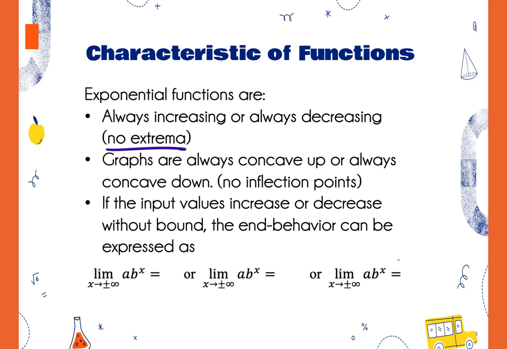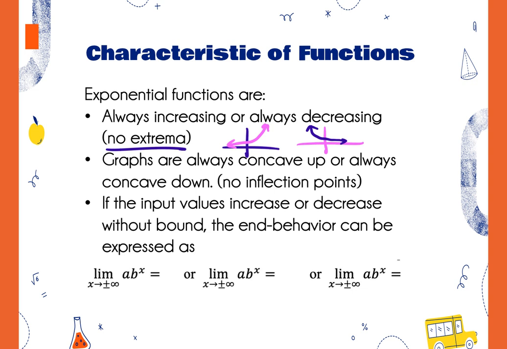And that means that they are always concave up or concave down. So if my graph is increasing because it's got growth, it's exponential growth, okay? Does that shape look like a U or an N? A U, that would be concave up, okay? If it is exponential decay and it is decreasing, okay, is that shape different?